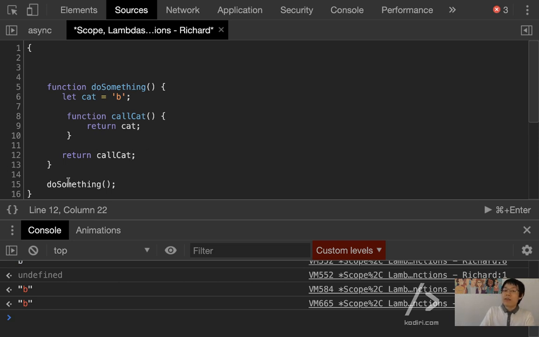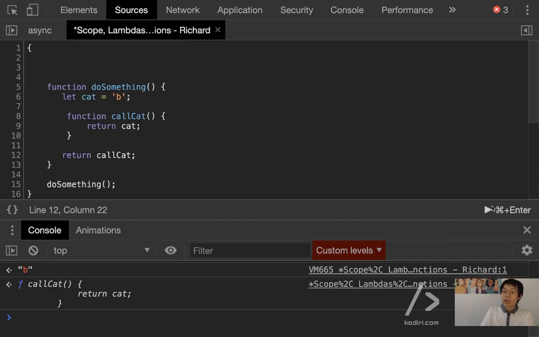So if I call do something, we're going to return this function which returns cat. We're not actually calling it, we're just returning the function itself. So if I click enter, we should get a function. So we get the function call cat. Now I can say outside the function declaration, for example, let the function equal do something.